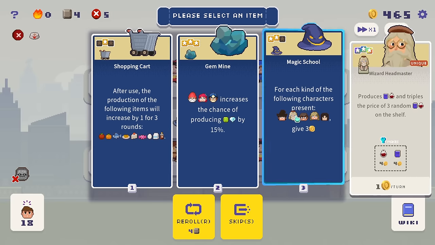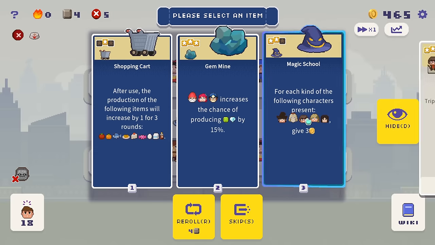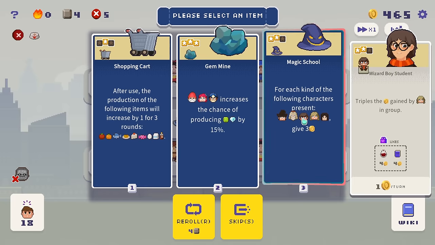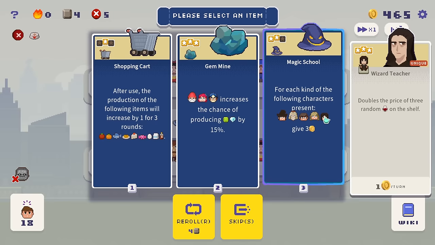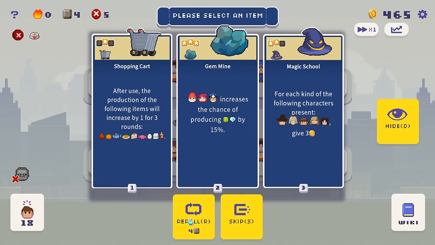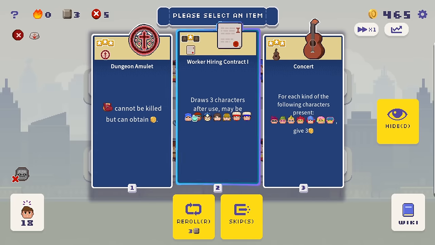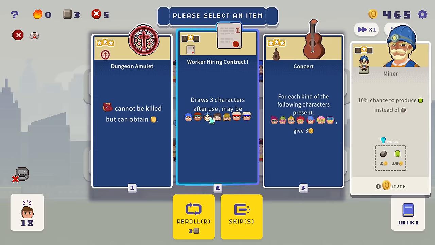And this is the mage build. Wizard administrator, which really looks like McGonagall. And then we got a wizard headmaster here, which you know who it is. And then the boy student and the girl student and the wizard teacher, which obviously is Snape. So yeah, there is a Lord of the Rings build again. No, there is a Harry Potter build too. Draw 3 characters after use.